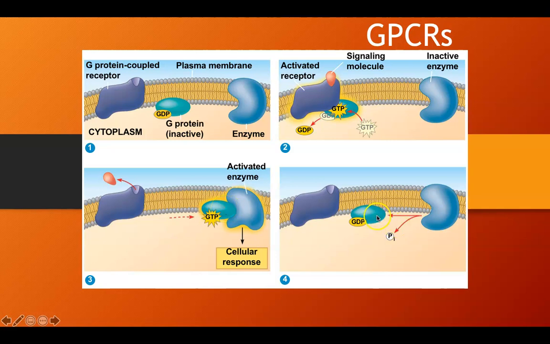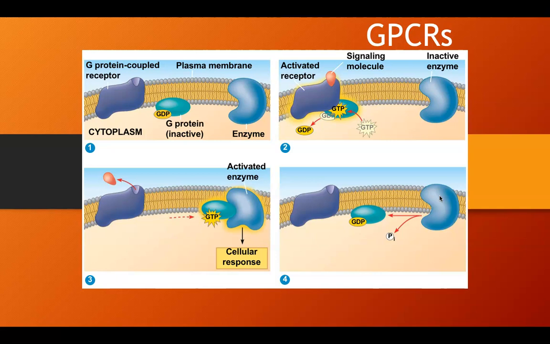The G protein, again, activates the enzyme. The enzyme will either trigger a cellular response, or activate a phosphorylation cascade, or activate a relay protein. There's several things that can happen with this enzyme, and it really depends on the class of enzyme, the type of enzyme, the signal that was received, and the proteins that are actually available in the cell.